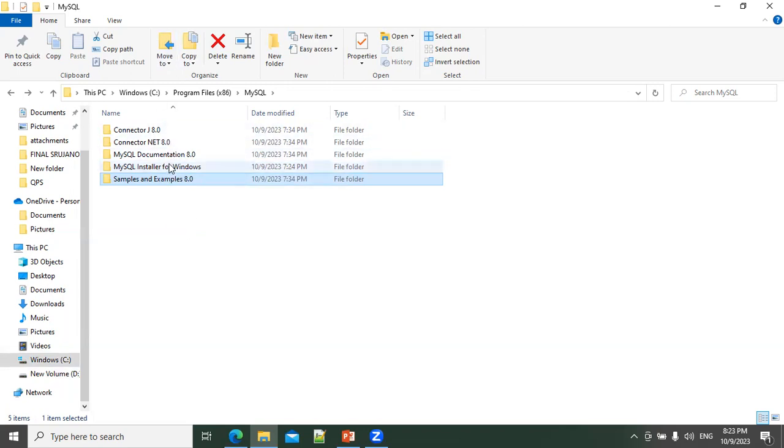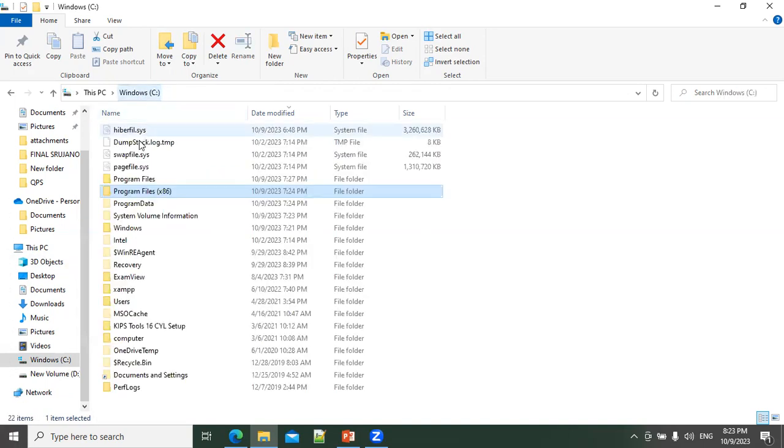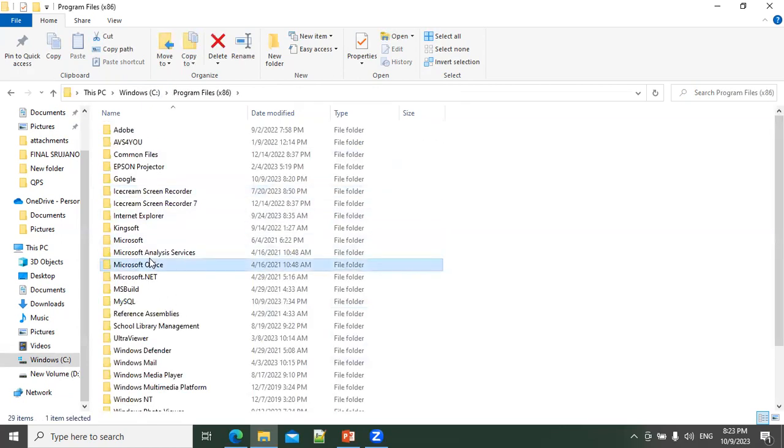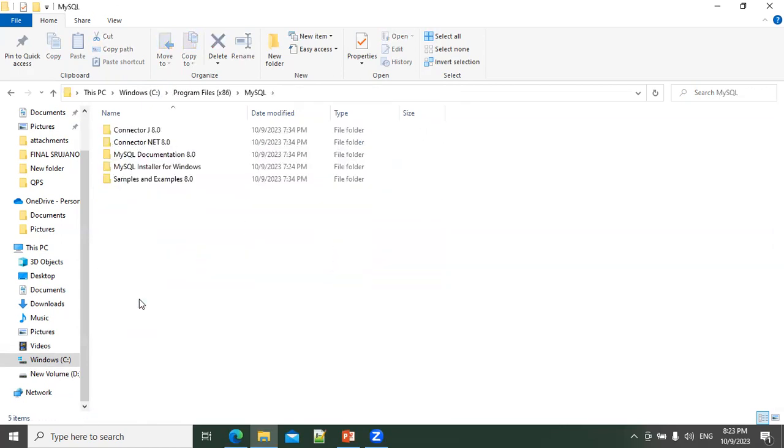Okay, now how to open that? Every software you install in a laptop will definitely be in the C drive, Program Files. Every software will be there. Now we'll go with the start button.